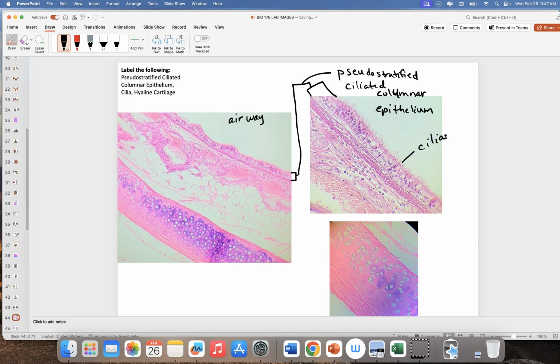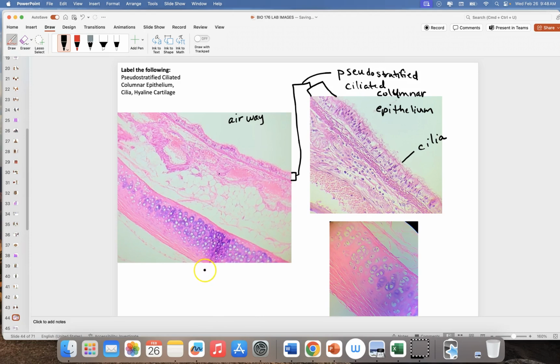This is important for the mucus escalator we'll discuss further in lab. The cilia are all going to move in unison in order to sweep debris that's caught up in mucus away from the lungs. And the cilia are going to be important for protection, to try to prevent things from entering the lung and potentially causing damage or infection.